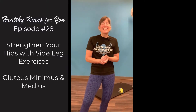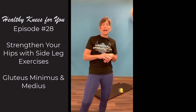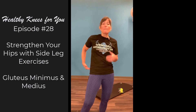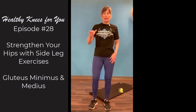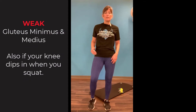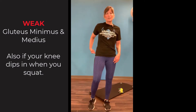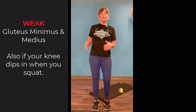Good morning. Someone wrote to me with a question about how to make your side hip stronger because she thought that when she was cycling, as she pedaled over the top, her knee dipped in slightly. That can be an indicator that you're weak in your gluteus minimus and medius — the muscles that control your leg in space. Making sure your side hip is strong is really important for healthy knees.